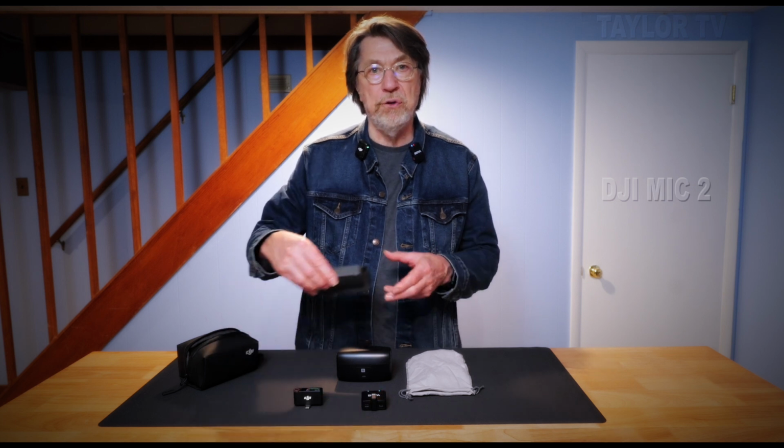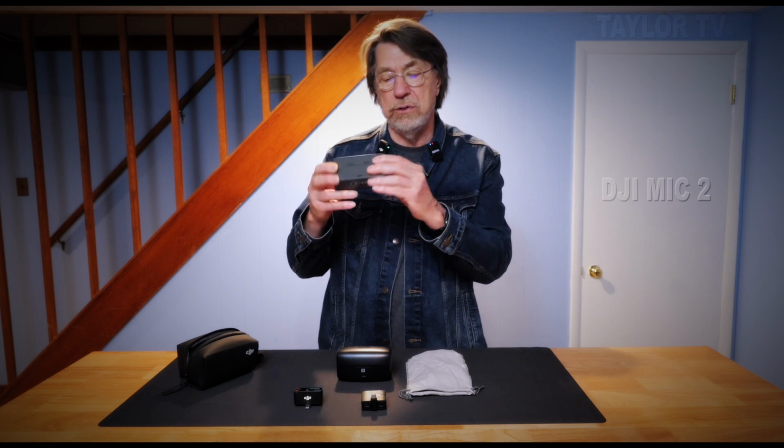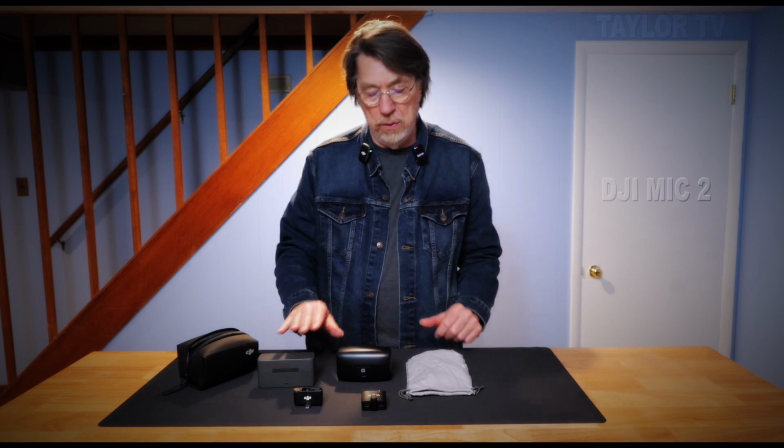So some of the main differences between the DJI Mic 2 and the BOYA mic. First off, the DJI Mic 2 costs $200 more for the kit. They both have the charging cases, which absolutely DJI pioneered years ago, and since then everybody's been copying them. There's a battery in the case, keeps everything charged, everything can go in the case. All the transmitters and receiver can go in the case. Well, the BOYA does exactly the same thing. Battery in the case, transmitters and receivers go in the case. Everything is charged. This case, though, can be charged magnetically as well as via USB-C. The DJI is USB-C only. That's one of the differences.